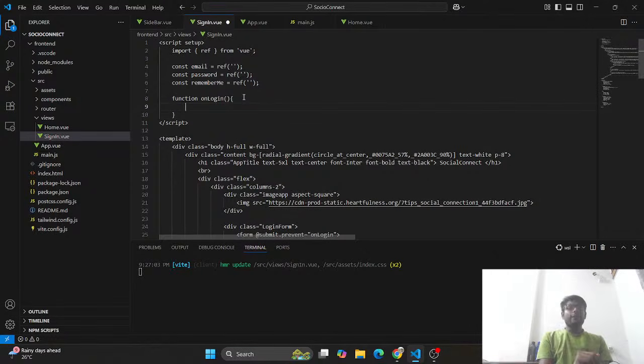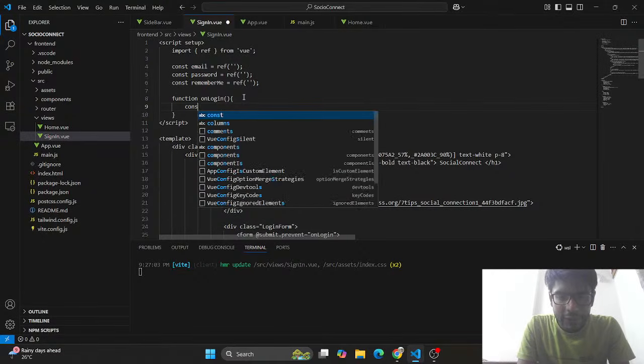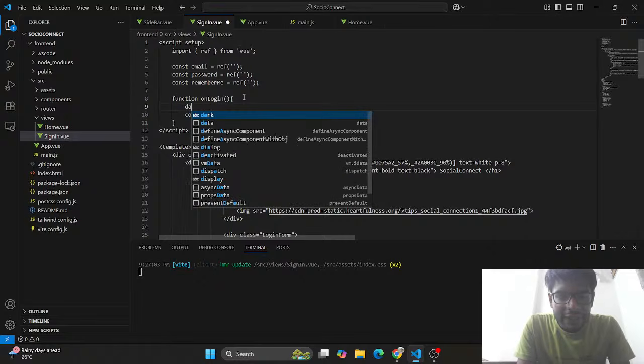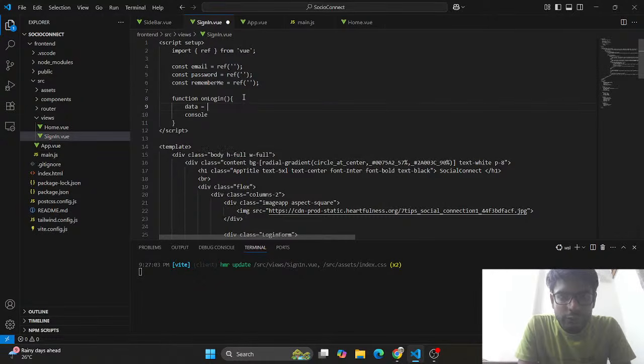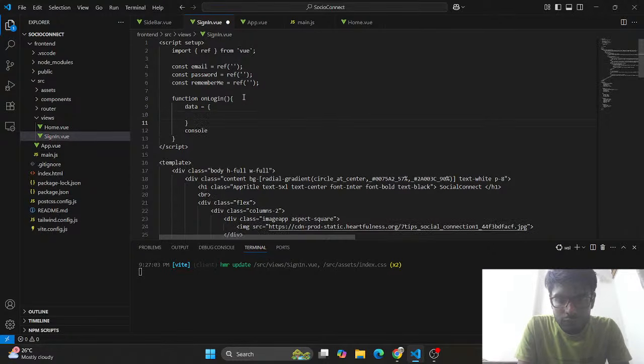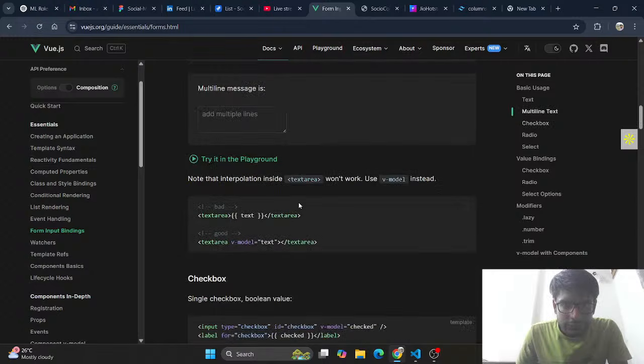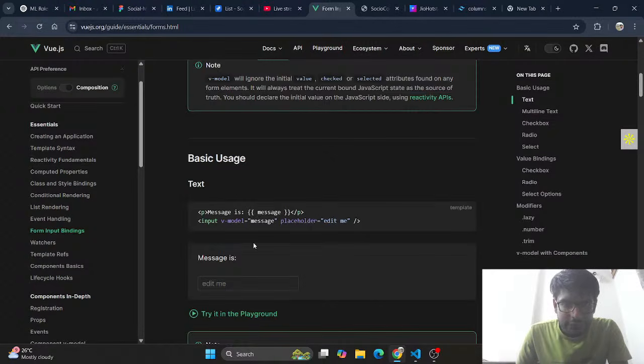So now what this function, first thing to note, let's make the data itself, data equals to email is equals to this dot email, or you can see here how it is getting the data.